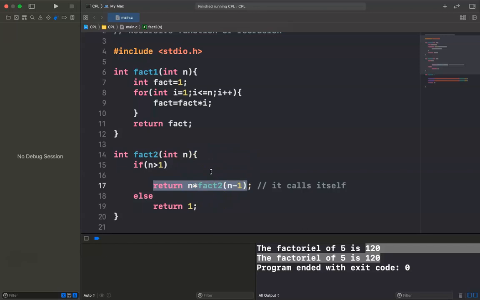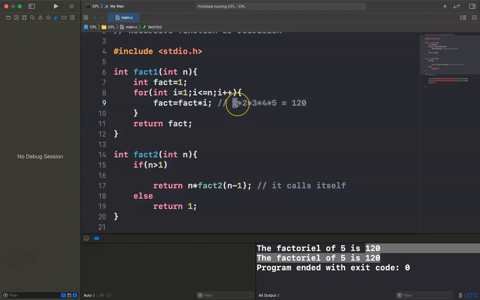It means it will be 1 times 2 times 3 times 4 and times 5, equal to 120. It works from 5 times 4 times 3 times 2 until times 1.